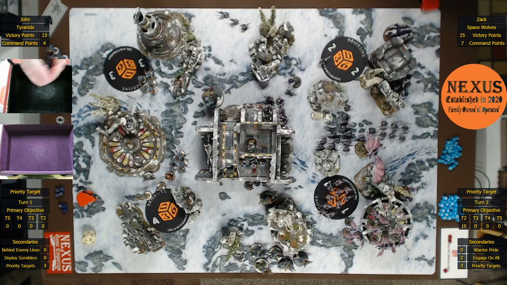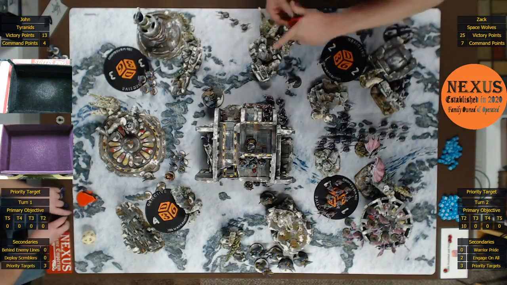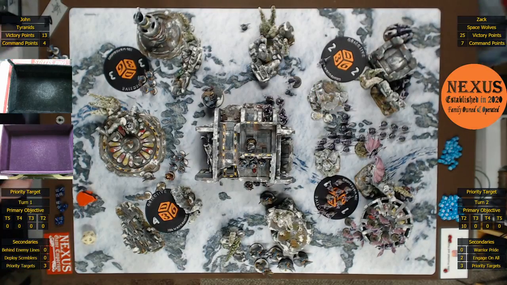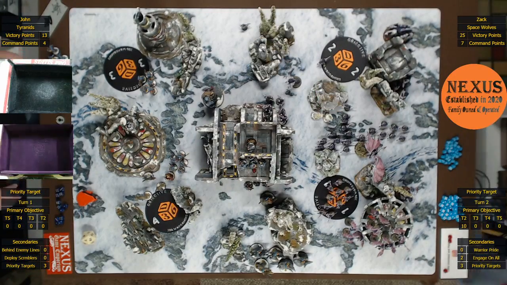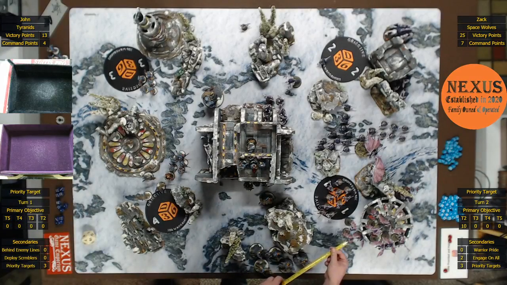I think it should be 4s. Winning on 3s. 2 go through. 2. -1. Okay. 1 left, standing there too. I don't think they're within 6. Nope, just outside.